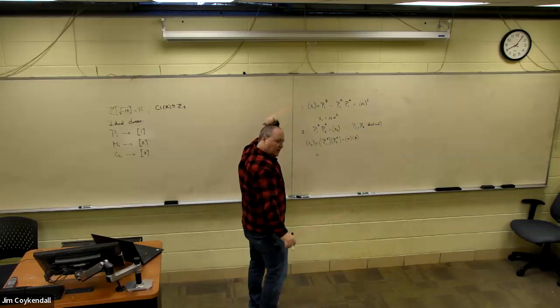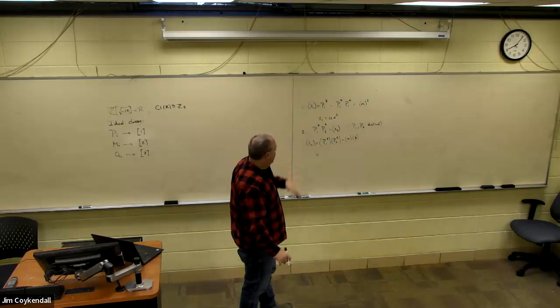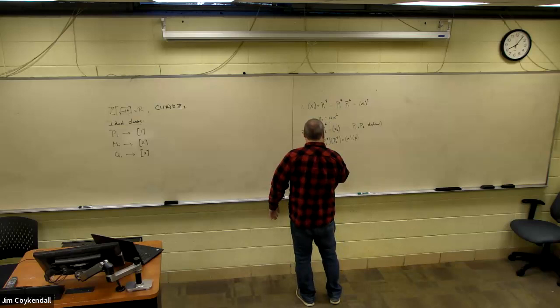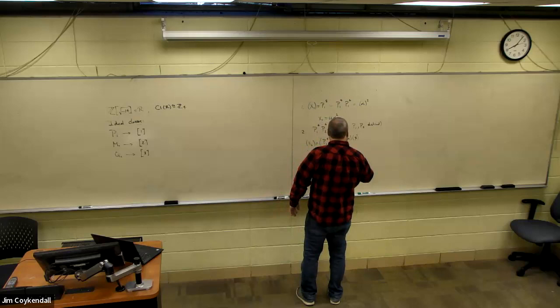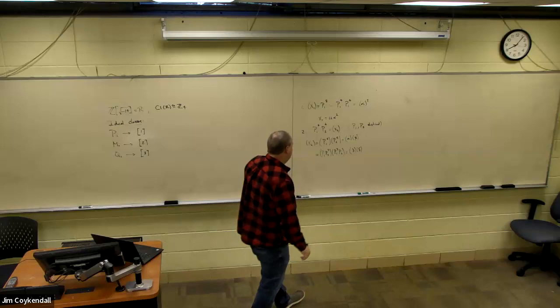How else could we do this? Take one from the first class, three from the second. Right, so it's a matter of sort of shuffling your deck, isn't it? So I could go P1, P2 cubed, and then P1 cubed, P2. We call this gamma and delta, and hopefully there's not too many more of these because I'm going to run out of Greek letters quickly.